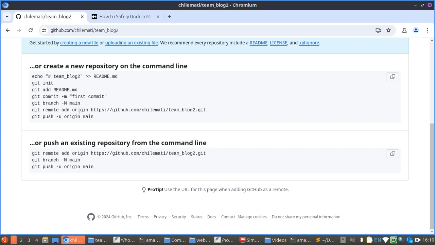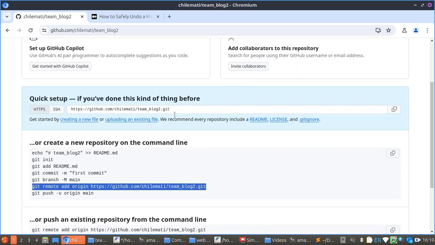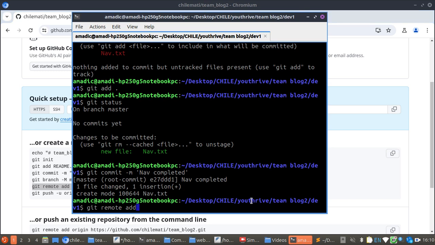So git remote add origin and this. You can just copy this all at once if you don't have the strength to type. So I'll copy this. So git remote add origin, and you paste that.